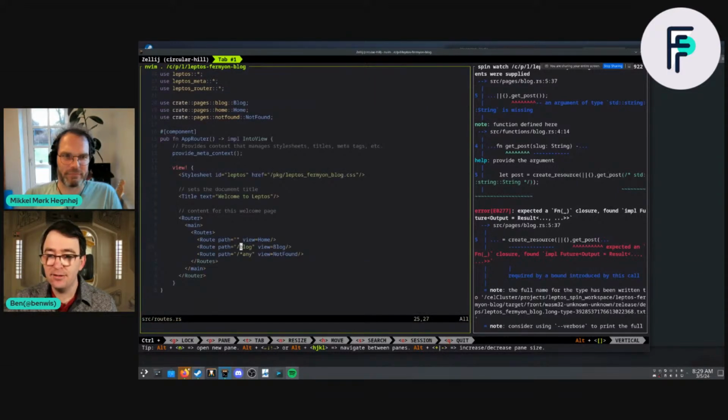So if we go to routes, we can see we've defined this as /blog, but we probably want something like :slug. And that adds a path param to Leptos that we can get later that will tell us, hey, if you navigate to /blog/foo, slug will be foo, we can get it, right?